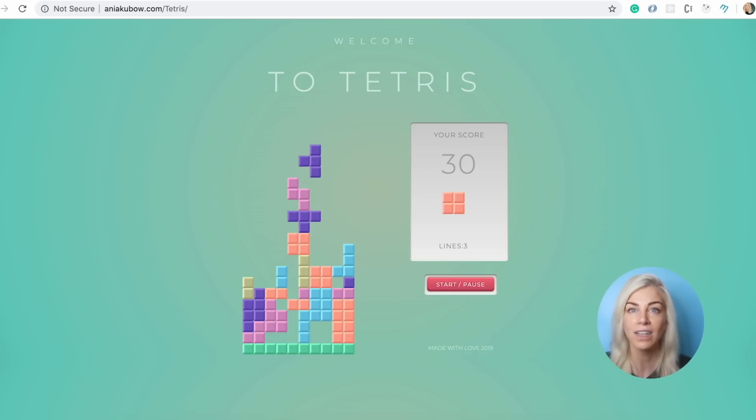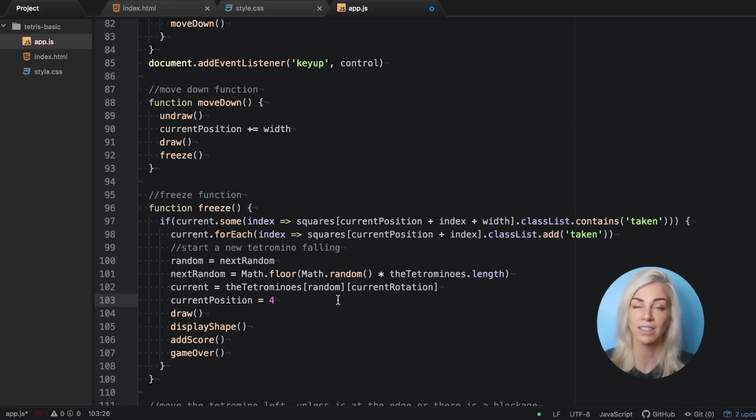I do have one final lesson for you that I think might be quite interesting, that is to do with styling of the Tetromino colours. If you want to learn how to do this and also want to learn how to tidy up your code for best practice, please do watch my final video for this series.